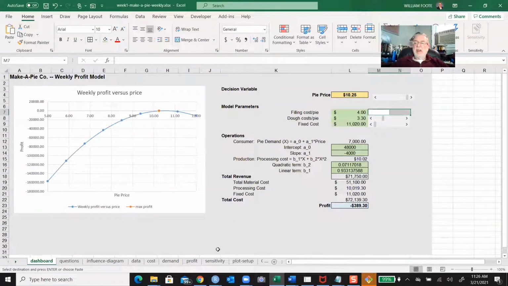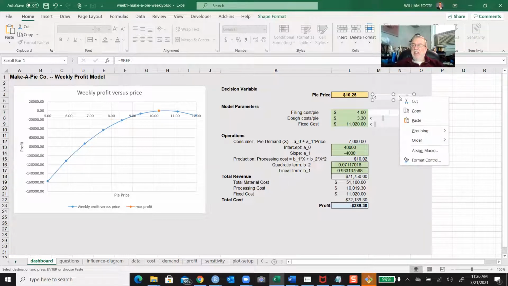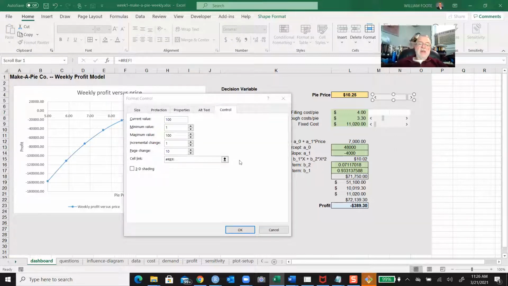And the dashboard now will report, let's just watch this. I might have to reset this. You'll notice this doesn't work anymore. So right click it, and right click it again and go to Format Control, pop that up.